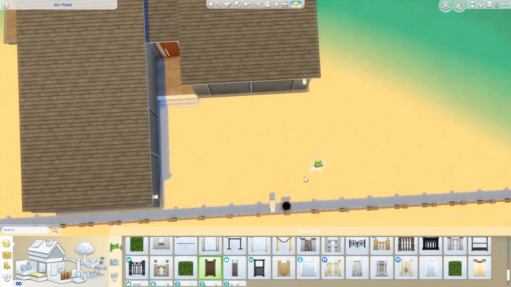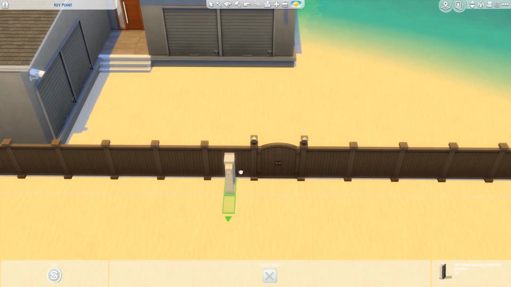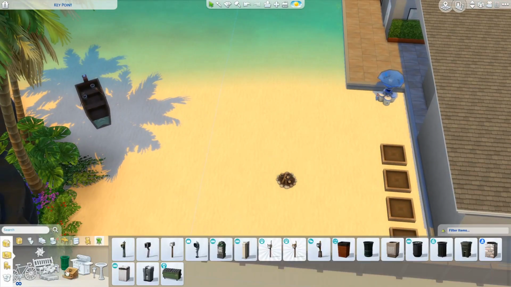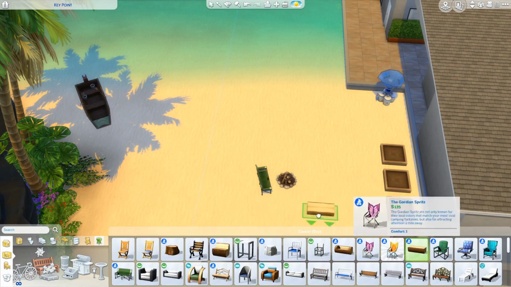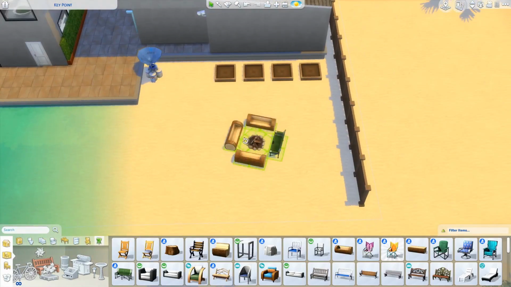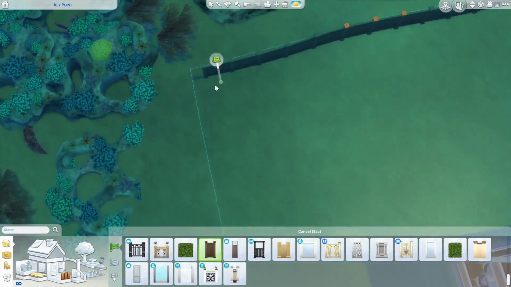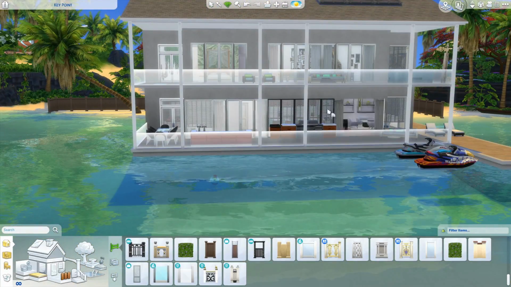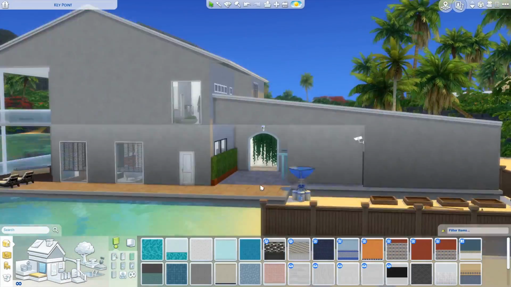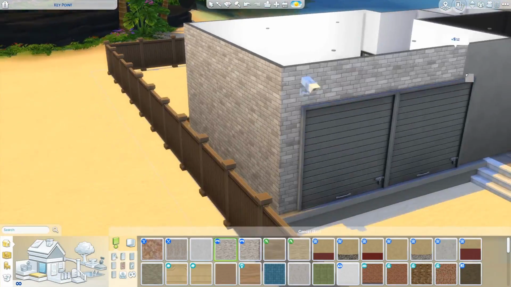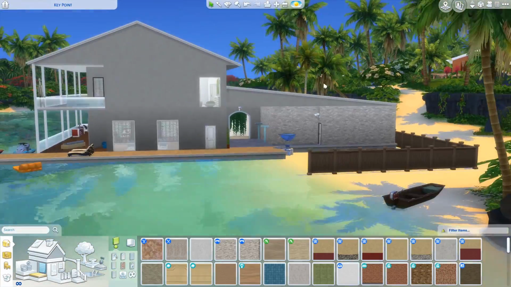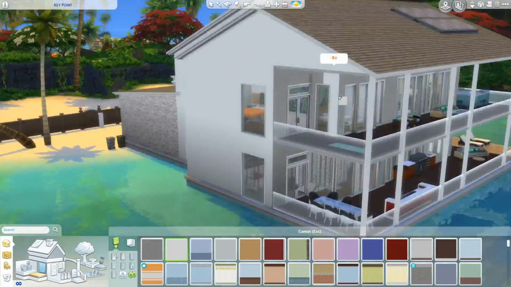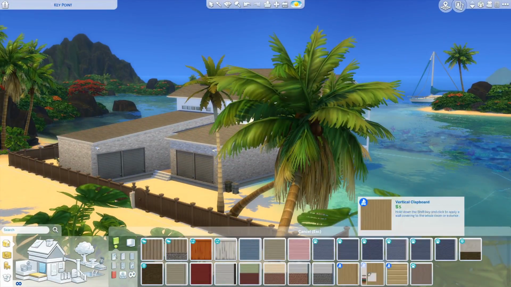And I do put a fence around the front of the house, but not all the way down to the ocean. I kind of keep it across the front as if to keep people out. And I do quite enjoy that little campfire section. Imagine lighting that up at night and toasting some marshmallows around it, and yeah, that'd just be really nice. Yeah, I think I see a few more security cameras around, which is always a good idea if you're not going to stay at that house for a very long time.